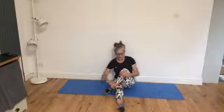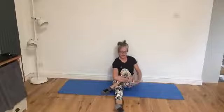Cross that leg over, wrap that arm around, come in with the body, get that back tall, open up around the outside of this side of the bottom, then start to turn, turn, turn, turn, turn. Ooh, we might put a little bit more tight there. Come back into centre. So I have missed stretching. That's one thing I need to improve on.